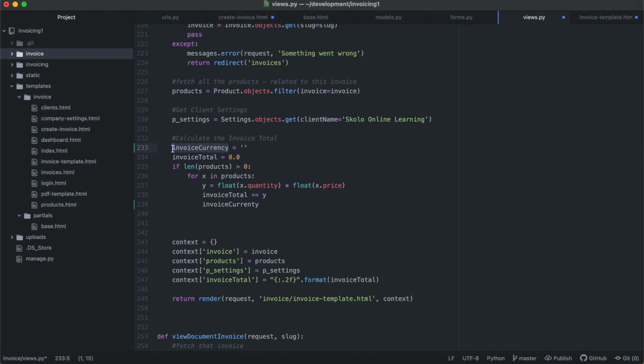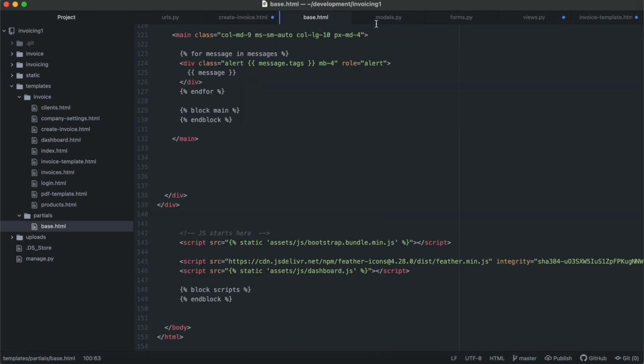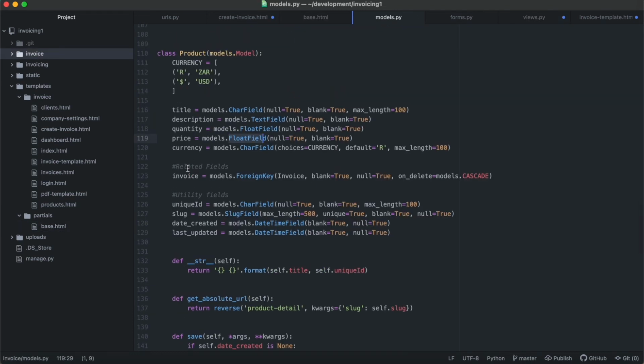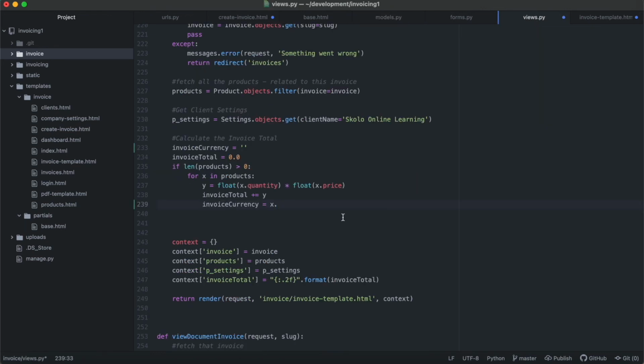So this invoice currency, you can say that invoice currency is equal to X dot, not like that, X dot, and let's look at the product models, X dot currency. Yeah, you can do it like that. So you can say X dot currency is the invoice currency.